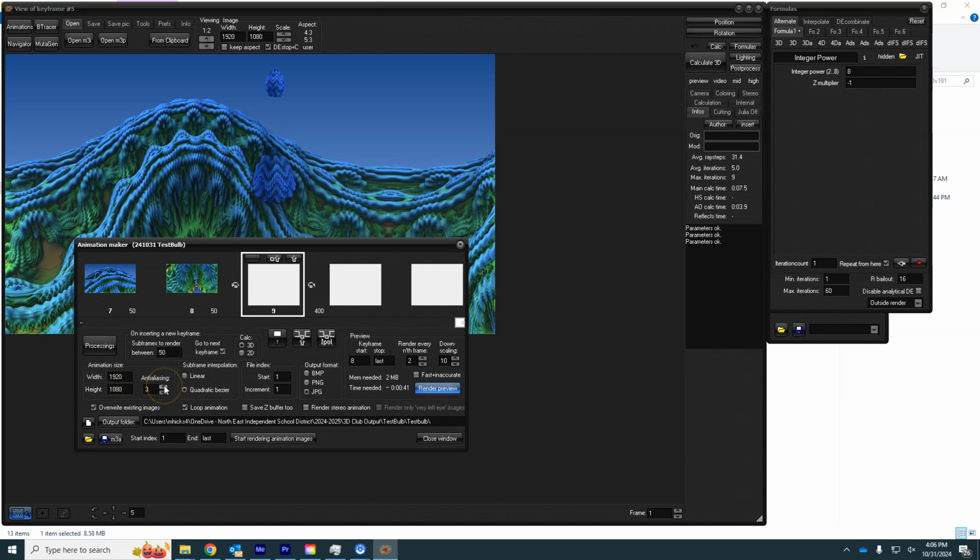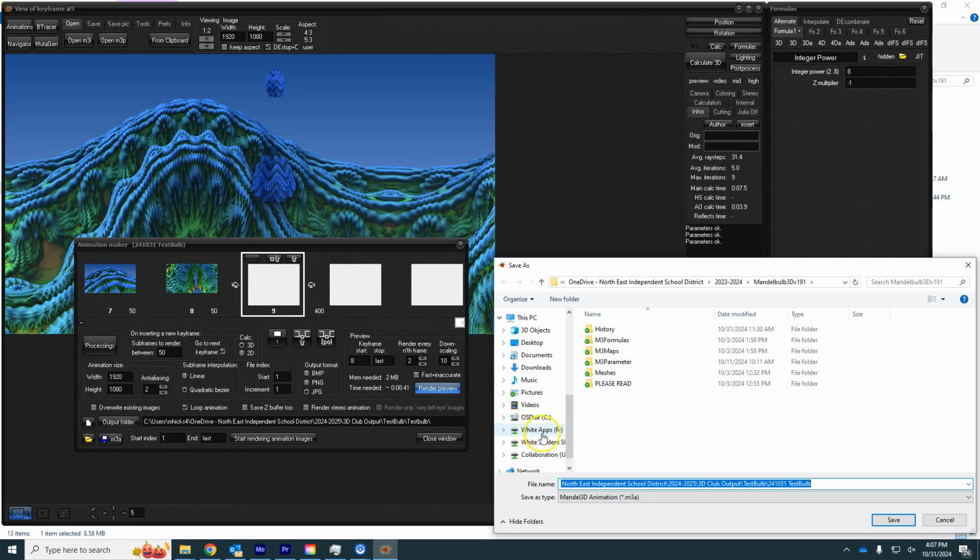Anti-aliasing will render something bigger and then kind of resize it down so it looks sharper. I would just keep that at whatever it's set to. Loop animation. We don't want to overwrite the existing images, because then if you start it again the next day, it could just overwrite the ones that were already made. So uncheck that as well. So once again, you've got JPEGs. Don't overwrite them. Loop the animation and make sure you know where it's going to go so you can find those images again. Save that M3A.